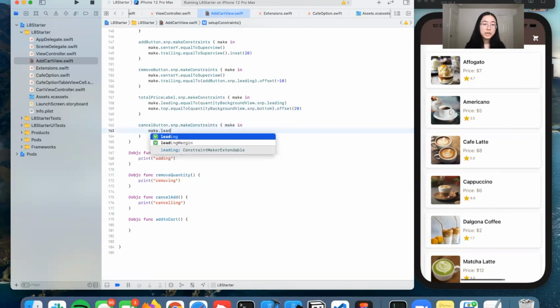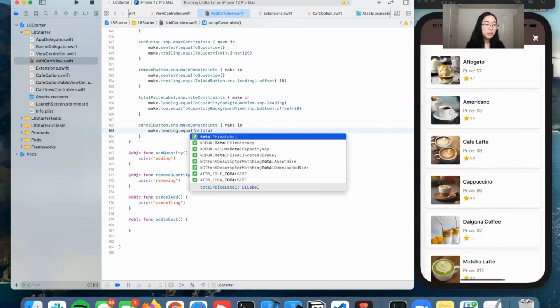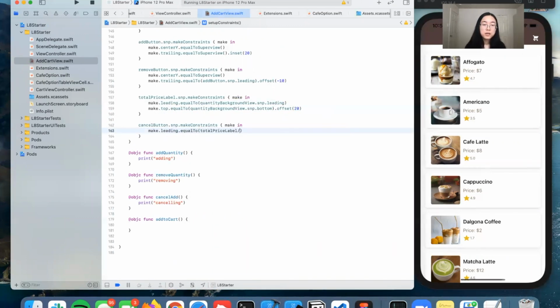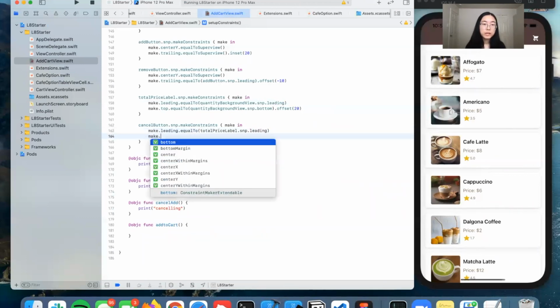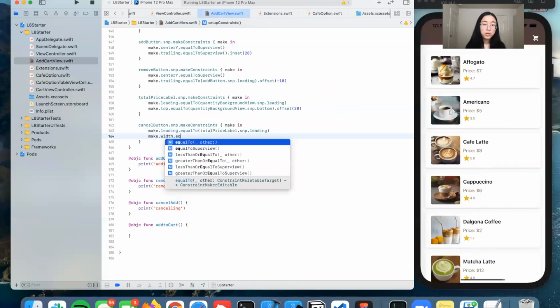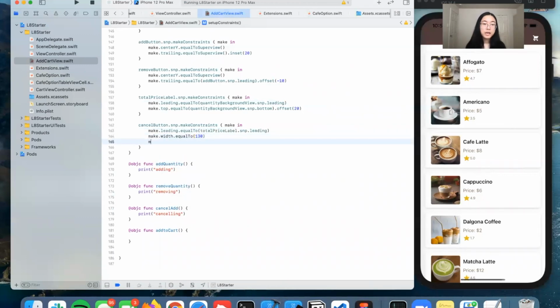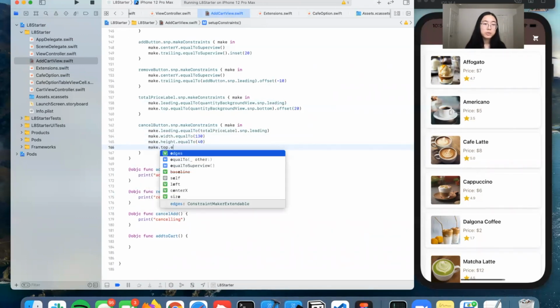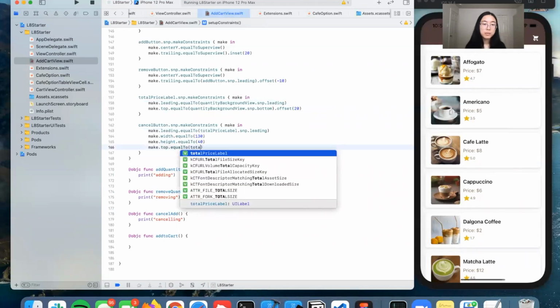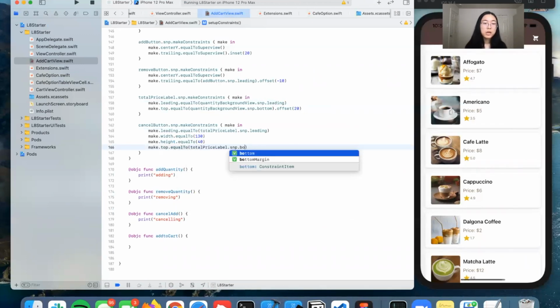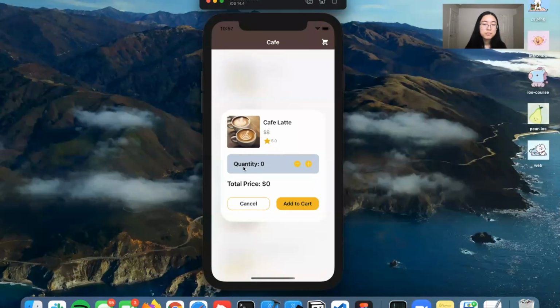I'm going to make its leading equal to the total price label's leading. I'm going to make its width equal to 130 and its height equal to 40. And then I'm going to make its top equal to the total price label's bottom, and I'm going to offset it by maybe, if you look here, it's like 30.